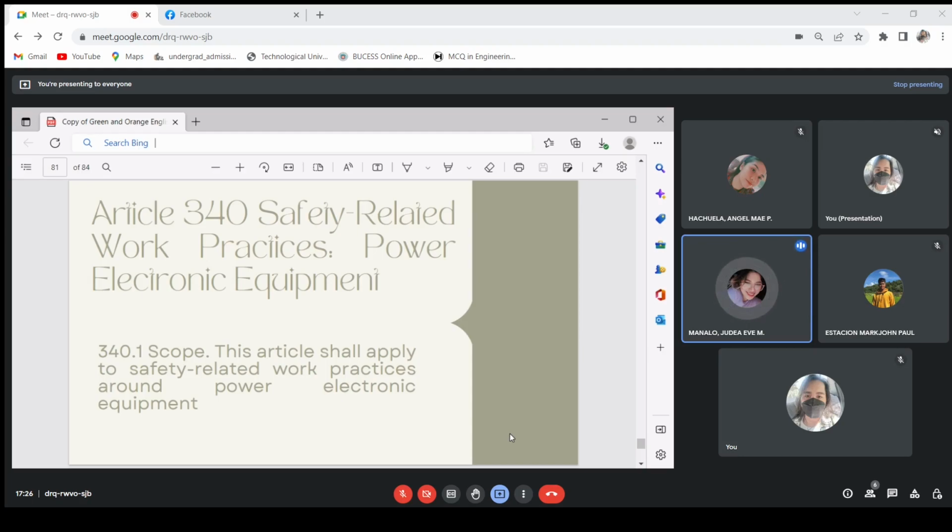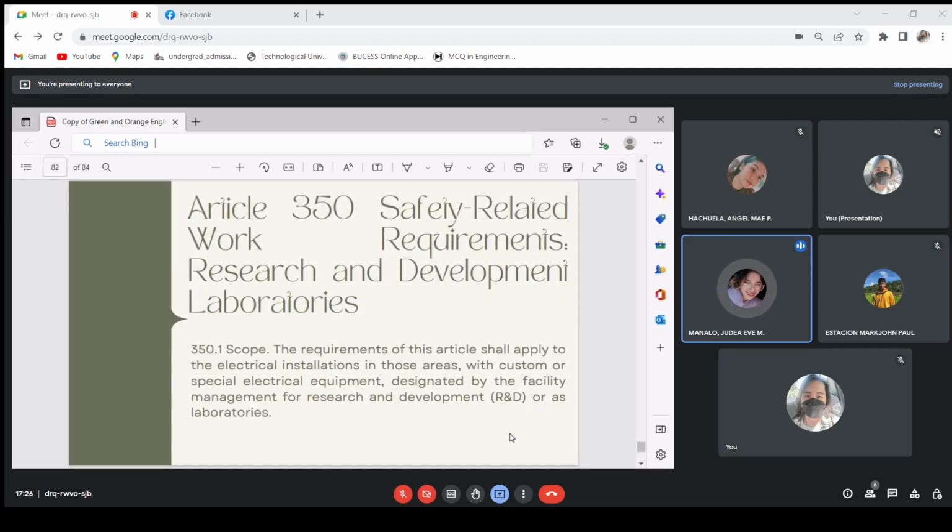And the second one would be high power radio, radar, and television transmitting towers and antennas. The third one would be industrial dielectric and radio frequency induction heaters. The fourth one would be shortwave or RF diathermy devices. Number 5 would be process equipment that includes rectifiers and inverters such as the following, like motor drives, uninterruptible power supply systems, and lighting control rules. So next slide. In Article 350, safety naman to about research and development laboratory.